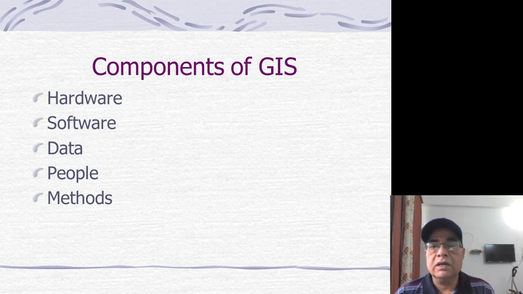When I'm talking about the hardware, we will be talking about the different hardware requirements when we are using the GIS. For example, we need a PC with peripheral devices: some devices for the input, some devices for the output. Software is a set of instructions that makes GIS work, because GIS deals with maps. Those maps we call the data. So what type of data will be available to us, and then where we require the people and the methods. We will be discussing these one by one. So first we will go to the hardware.